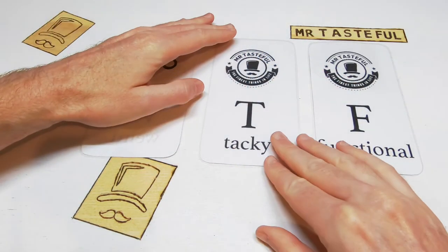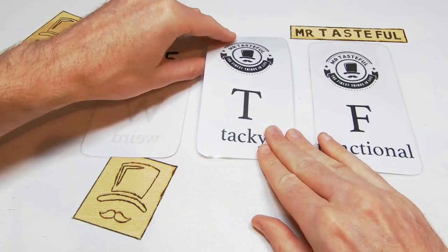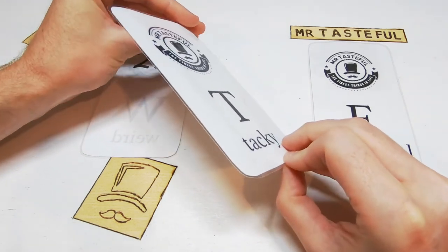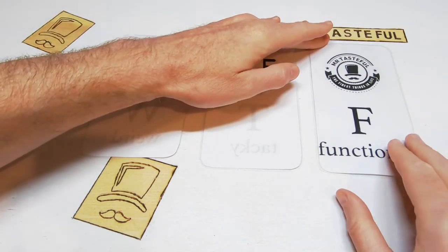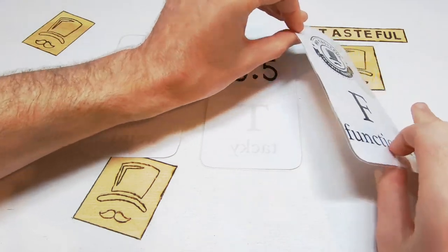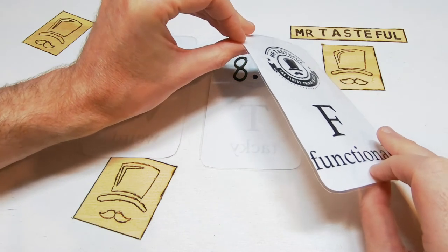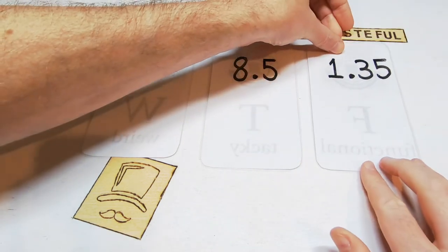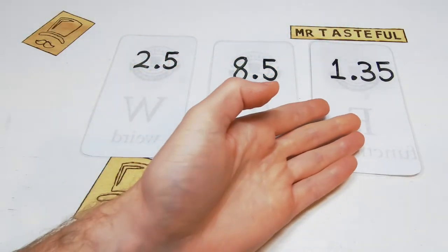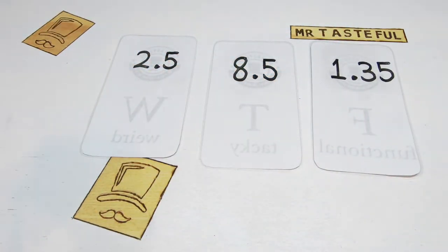Next we move on to tacky, and yes, it is tacky, and that's what pranks are meant to be, 8.5 out of 10. Finally, functionality. It can't set things on fire, it can't even really shoot water that well. 1.35 out of 10 for a highly specific Mr. Tasteful score of 12.35 out of 30.